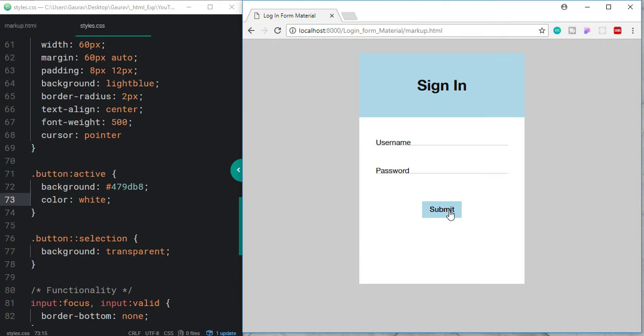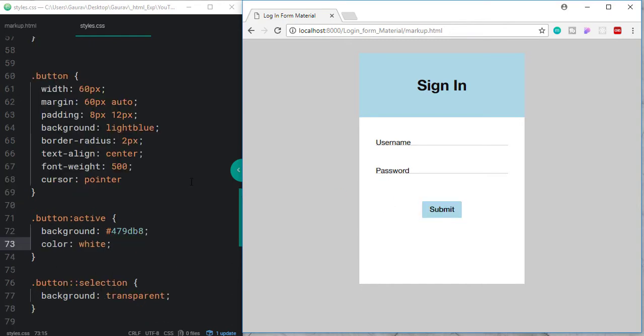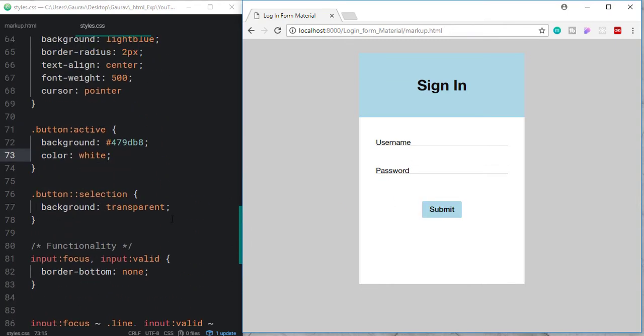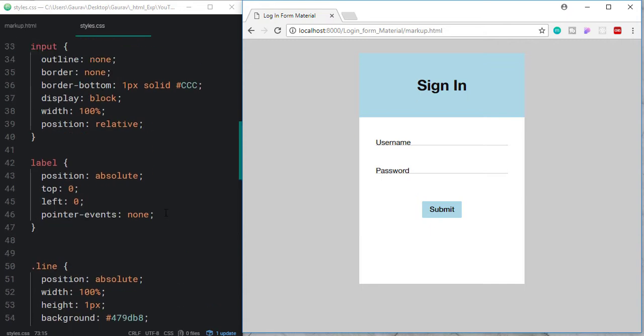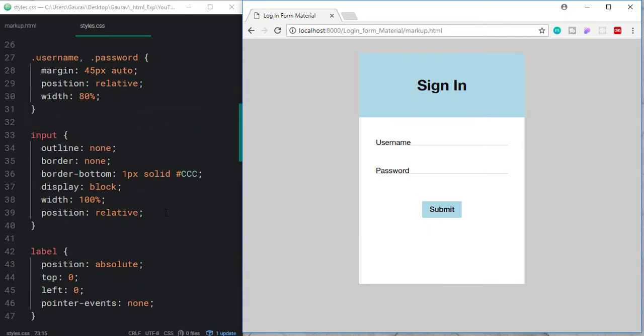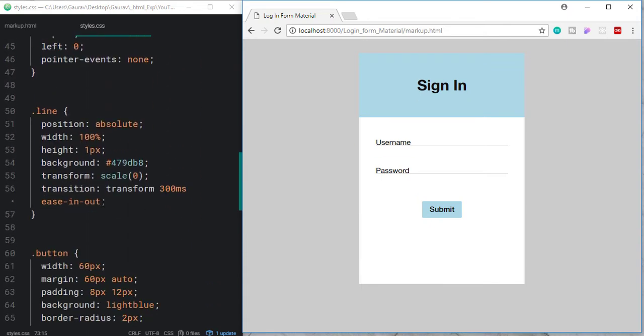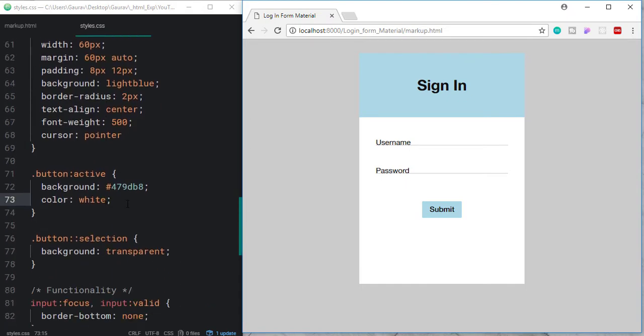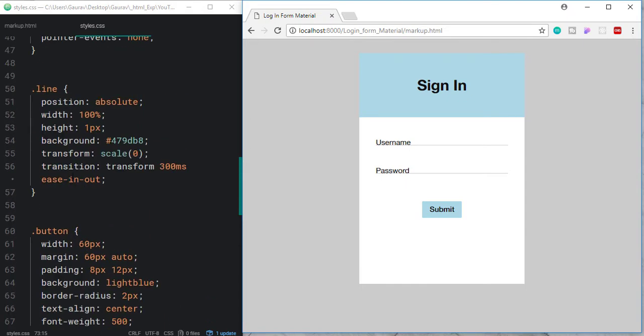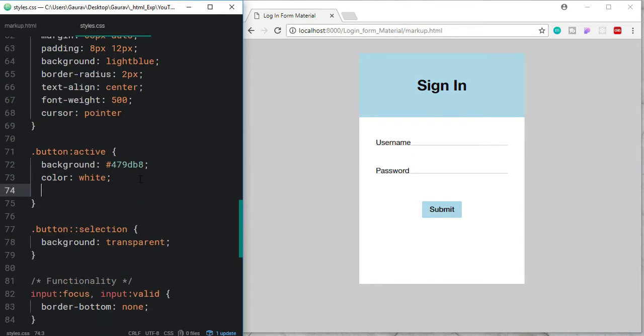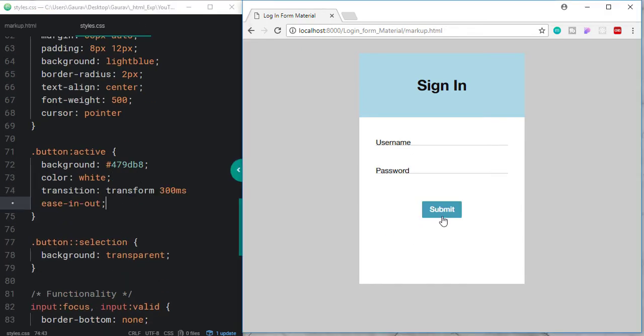So now you can see this animation, but let's add that same transition which we have. I think I have that. No, I don't have that line on my clipboard. So let's see. Okay, a little smoother.